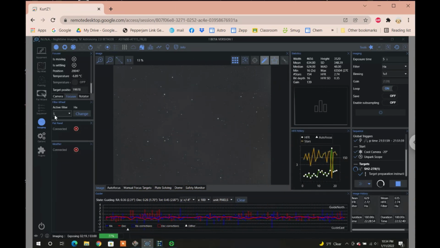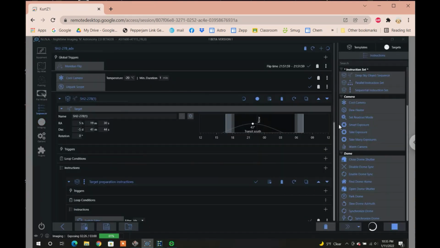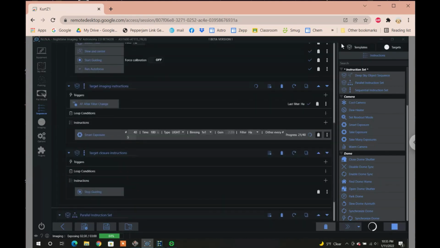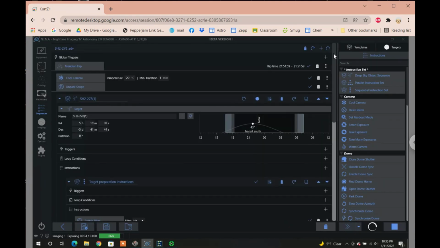Anyways, I'm using the advanced sequencer. Now let me show it to you here. It's pretty handy, this advanced sequencer. And I didn't set it up from scratch. The way I use this advanced sequencer is I go in with the old sequencer, I set up my routine, and then I bring it into the advanced sequencer. I haven't really done one from scratch here yet, but I do this. So I'm in the process of learning how to do just that until I get more familiar with this advanced sequencer.